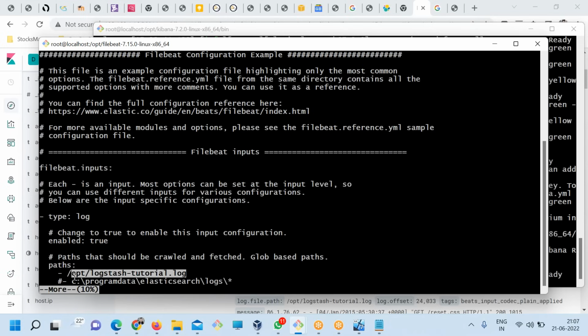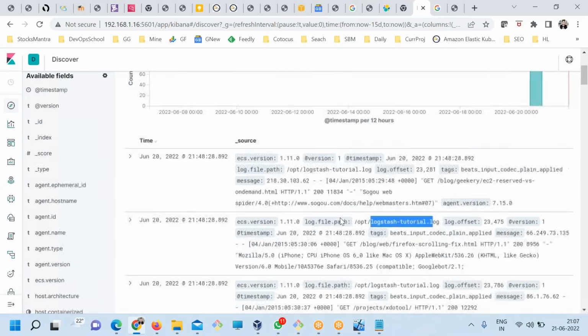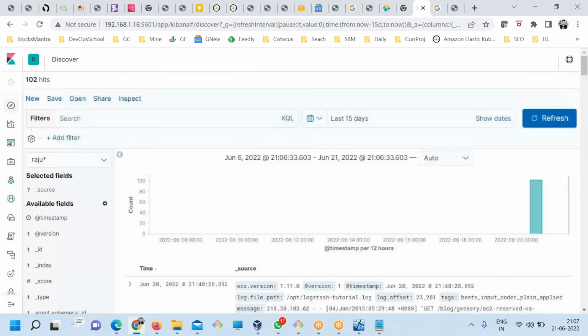See, this is the line. Correct? Remember? So the same data is coming.